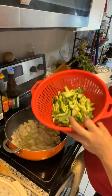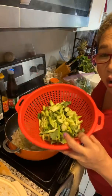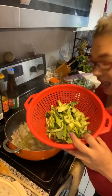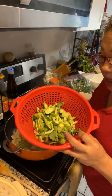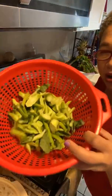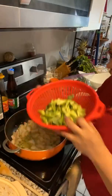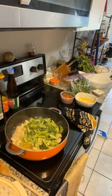So, as we're cooking this, and I had already prepped some things, one of the things is Chinese broccoli. Sometimes they call it gai lin, but if you don't have Chinese broccoli, you can use regular broccoli. This would be the time that you would actually cook some of it, okay? But Chinese broccoli, since I already prepped it, these are the stems. You wanna cook that with your chicken because they're bigger and they're harder, so they take a little bit longer to cook.